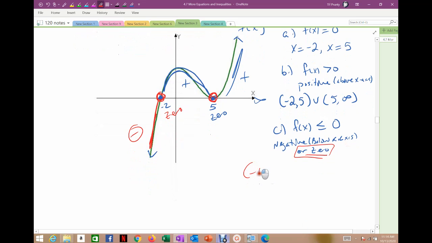And so it's from negative infinity to negative 2, include the 2, so I put brackets, or at the 5, which again, we just put brackets around the 5 because that's a single point. And I get to include the 5 because it's a 0, and that's the part that students will miss. They'll forget that 5 is where it's 0, and I want to include it as well.